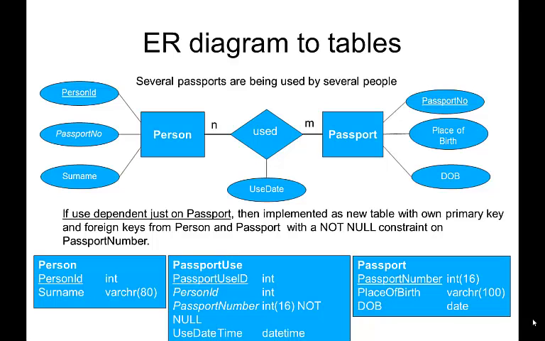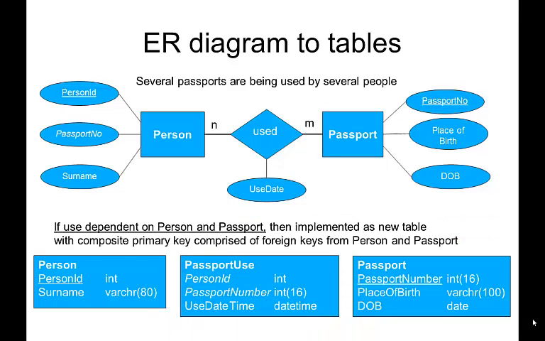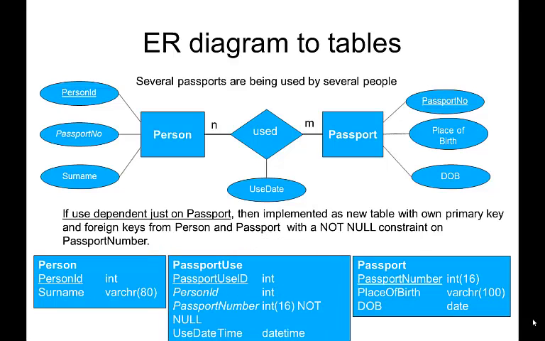I must say, now I'm thinking about this, of course, what happens if a person uses a passport more than once? The previous example only allows a person and a passport to use a passport once, so it's probably not a very good design now I'm thinking about it. Indeed, if you wanted more than one usage of the passport, then you couldn't use person ID and passport ID as the primary key, because you'd need multiple records with both a person number and a passport number. So I'm thinking that this design is actually better for both situations.